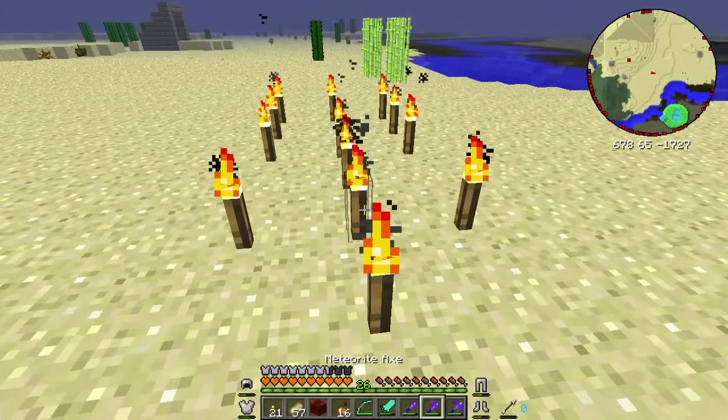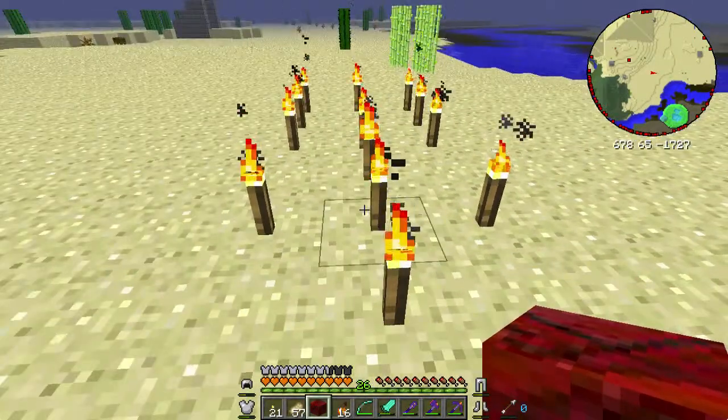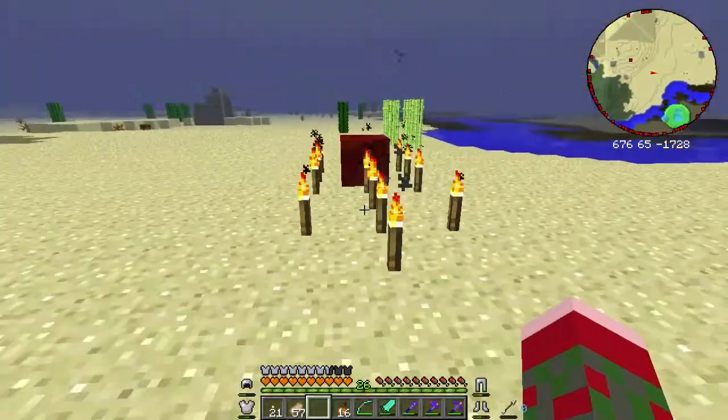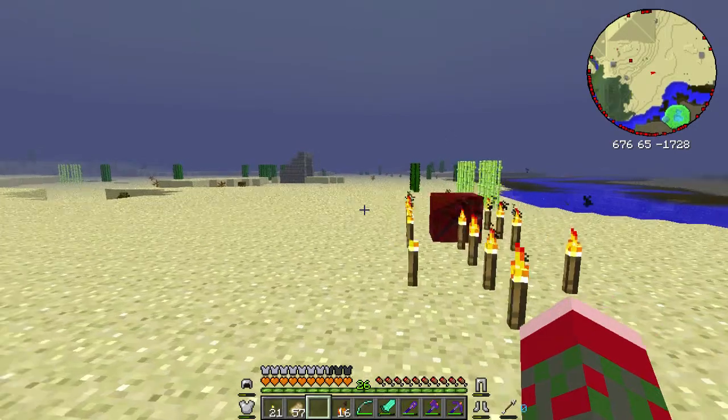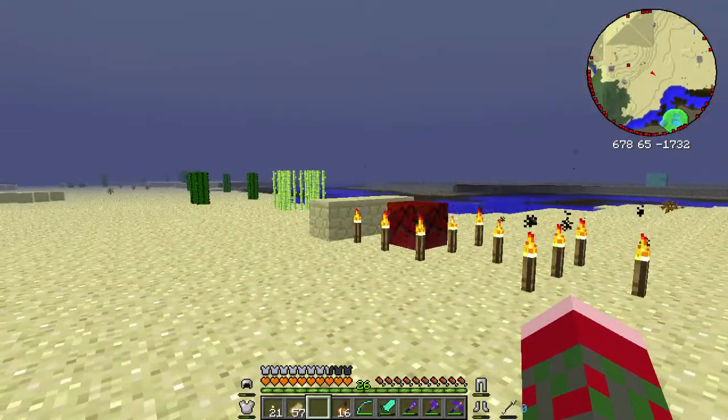How you summon the Pharaoh Boss is by placing the jasper block in the only place it can actually stand, here. Getting a little bit of whispering here. Something is going on, and we've got some structures being formed.